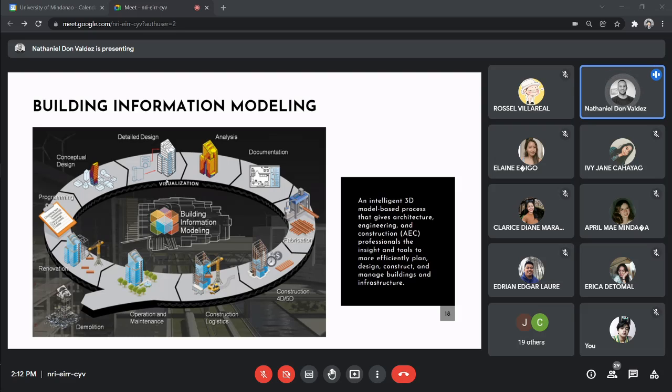An intelligent 3D model-based process that gives architecture, engineering, and construction professionals the insight and tools to more efficiently plan, design, construct, and manage buildings and infrastructure.